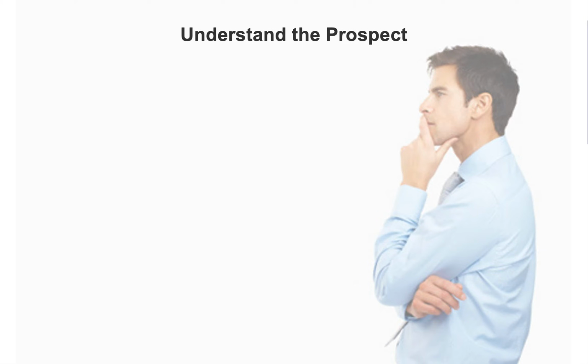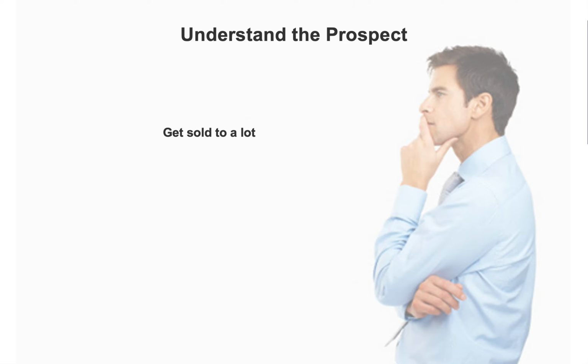The first step in doing anything regarding communications, whether it's talking to your girlfriend or negotiating a contract with someone, first start by trying to understand the other person. So if we try to understand the prospect, there are three things that I want you to keep in mind when creating your sales message.